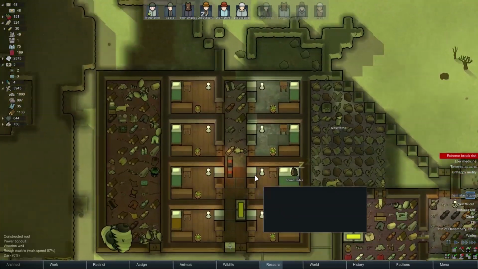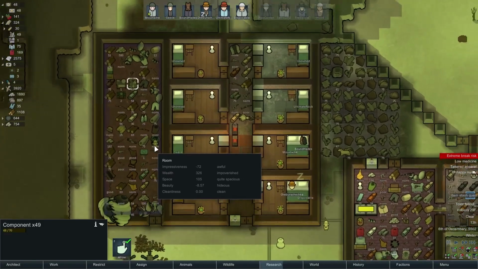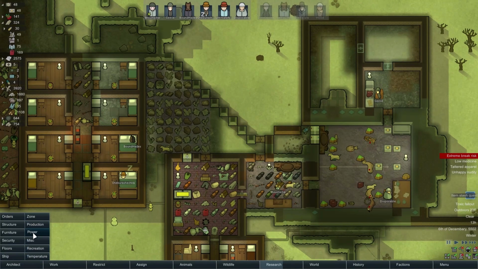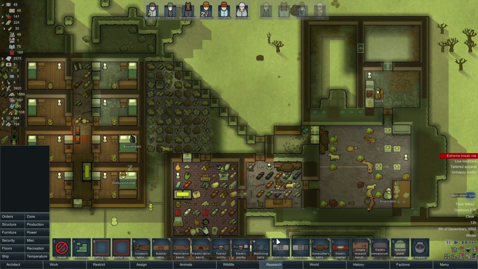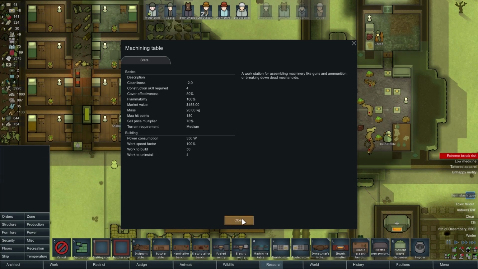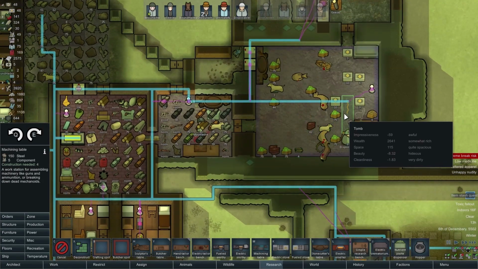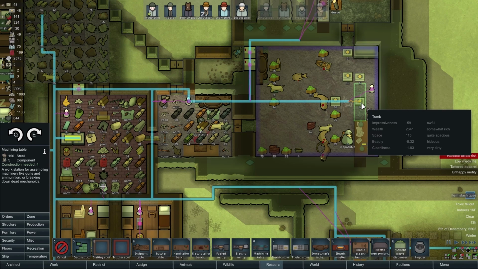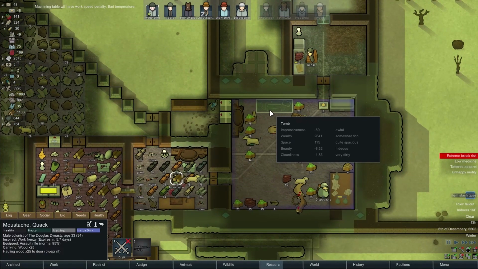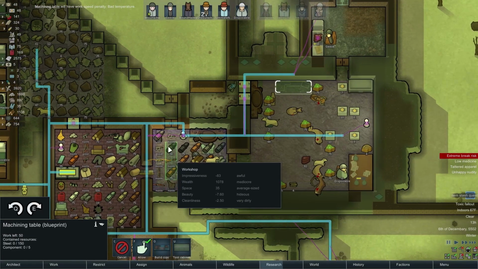Geese doing a lot of cooking. We need to build some more stuff, actually. 49 components inside, a lot of steel. While we have the time, we need to build a machining table. Work to uninstall 4. We can put this anywhere. By building a machining table, we can actually deconstruct those mechanoid corpses. Work speed penalty, it doesn't matter. I mean, it does matter.